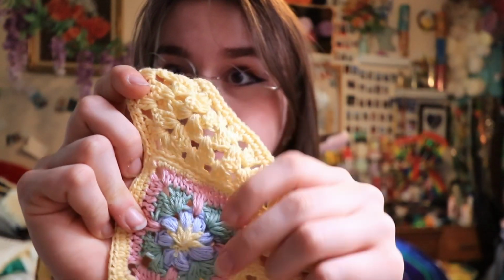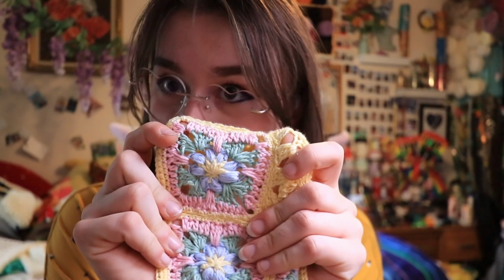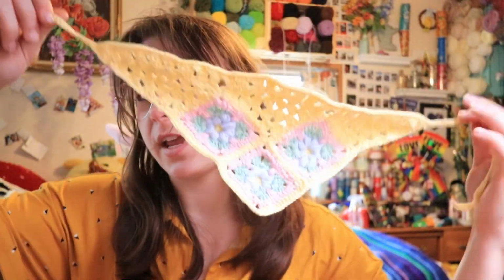Alright, I got 3 projects here. This was the commission that I was talking about where the lady didn't pay me, and I spent a long time on this one. It's made with embroidery thread, so it's really tiny and very detailed. I guess she did not want to pay the price that I was asking for, so it is mine now. It's actually really cute. It was supposed to be for her kid, so it's a little small, but cute nonetheless.